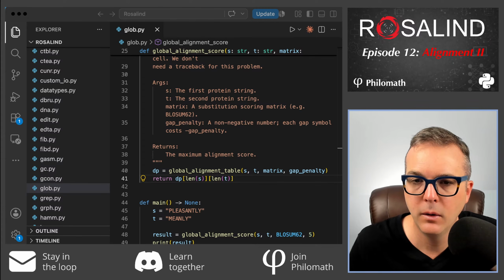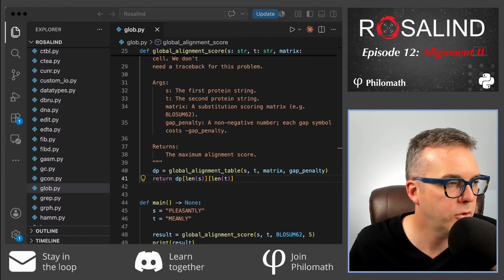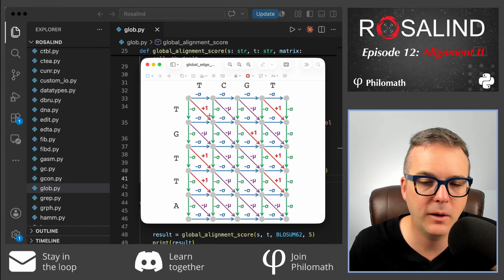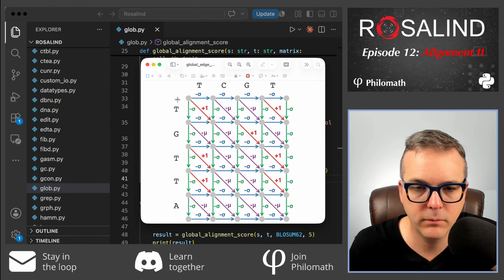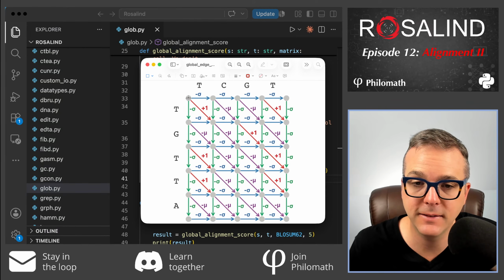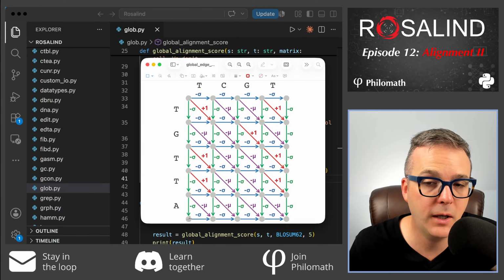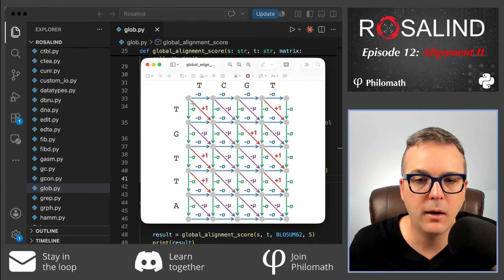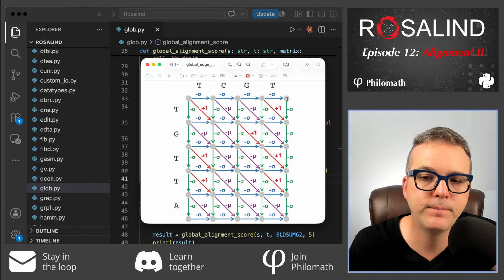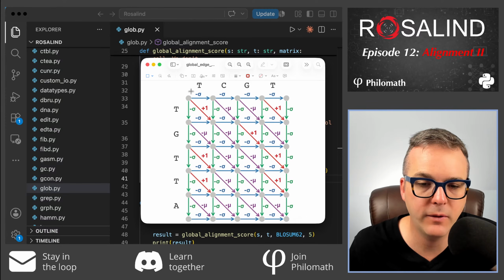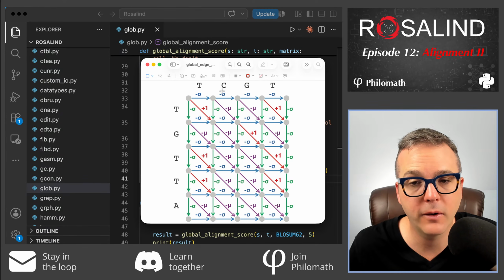So I will bring back just our alignment network. And if we look at our alignment network again, you'll notice this string has 5 symbols in it, but how many rows are there? There are 1, 2, 3, 4, 5, 6. So the rows are going to be indexed in a zero-based indexing system between 0 and the length of the string. Similarly, we have a string of length 4 along the columns, but we have 0, 1, 2, 3, 4 as the indices of those columns. So in general, the indices will range between 0 and length of S for the rows and 0 and length of T for the columns.